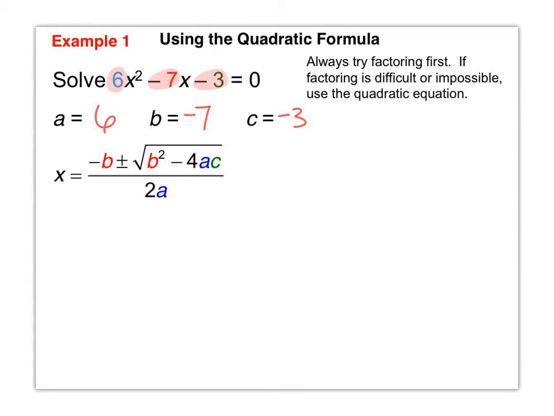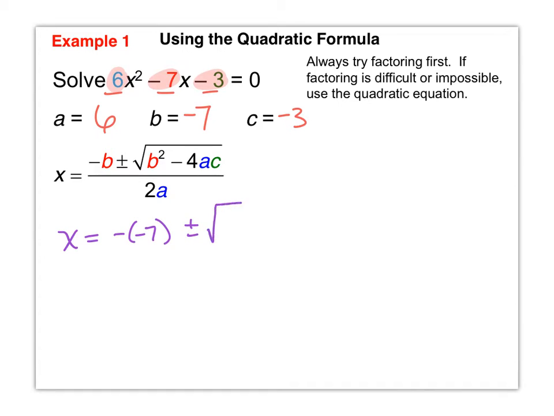The equation is written in standard form, so our coefficients, 6, negative 7, and negative 3, are used as the values of a, b, and c, respectively. Let's substitute what we know. X equals negative b. Well, if b is already a negative 7, then the opposite of b would be negative negative 7, or positive 7, which we'll simplify in just a bit.